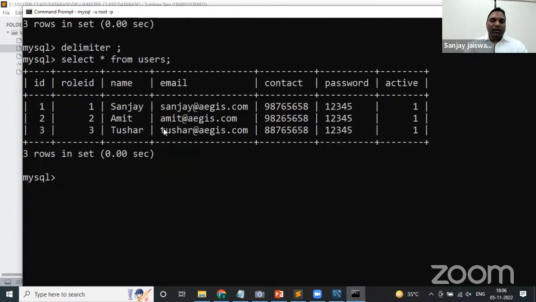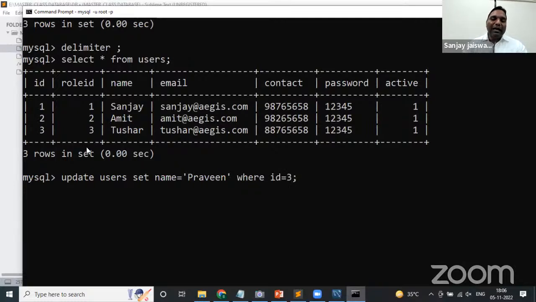You can see this select star from users displays all this data. Now I will make an update: update users set name equal to, let's change the name. So I will change the name of Tushar to say Praveen. Okay, Praveen, and then where ID is equal to say 3.